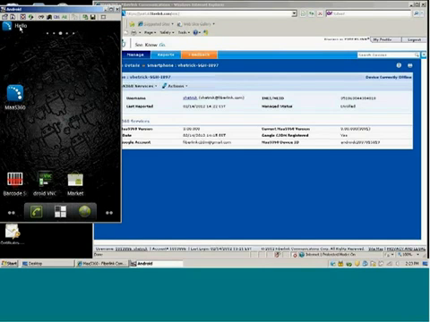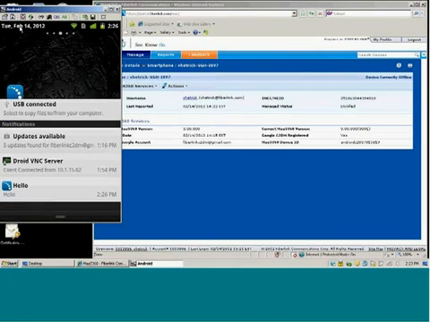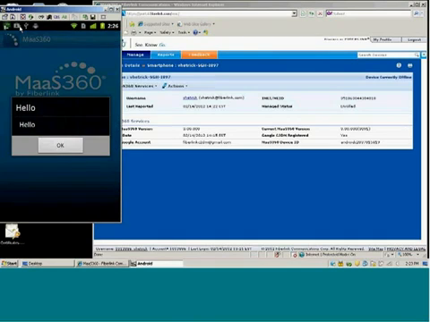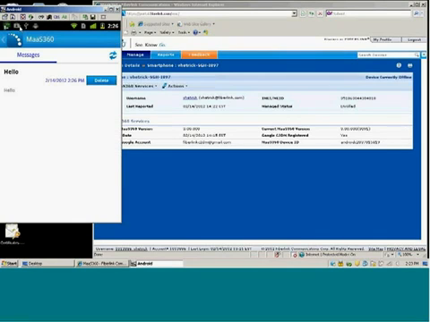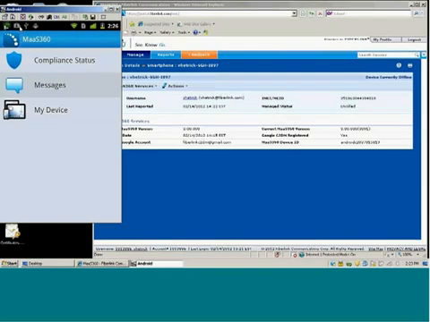And there it is, and you can see the word hello. And if I pull down the notification menu, I can go ahead and take a look at that particular message. So it does give you a way to push out information, and then we do save the messages in the MaaS360 app itself. So here now you'll see the message option.